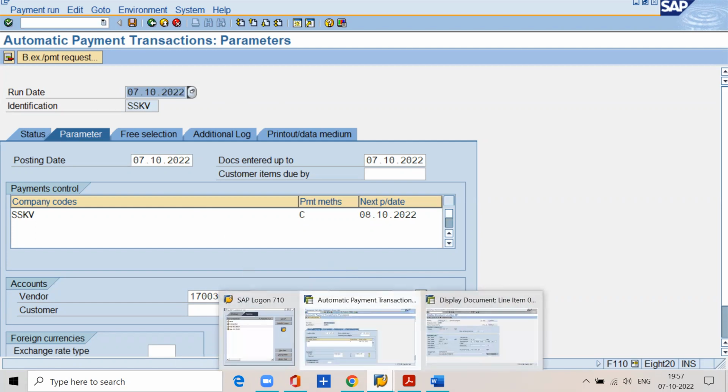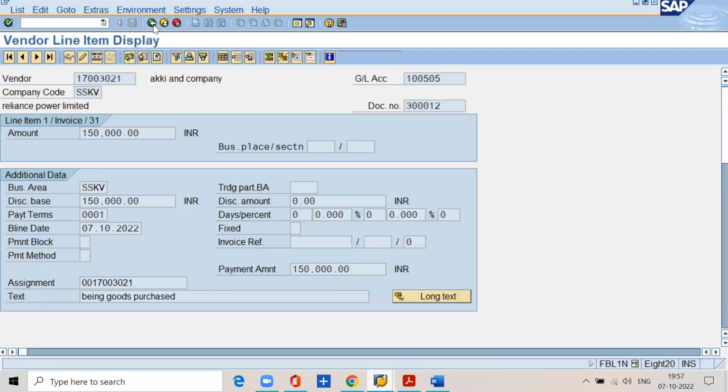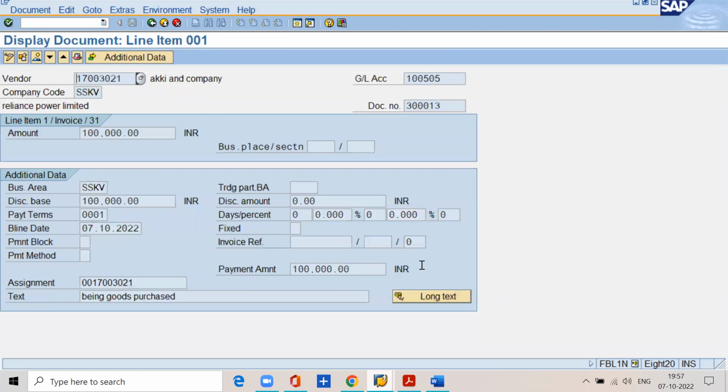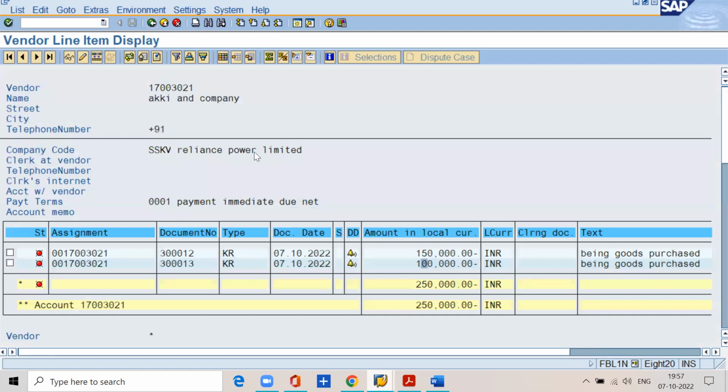Once the analysis is completed, it will go to the next line item. So in this case, the 1,50,000 invoice is due. Similarly, it will go to the next open item. From that open item also, it will identify the payment terms, then the credit period, which is added to the baseline date. Thereby, the due date is again today only. So run date is also today. So the second invoice also is to be paid. So for this vendor, the system will pick these two invoices into the automatic payment program.